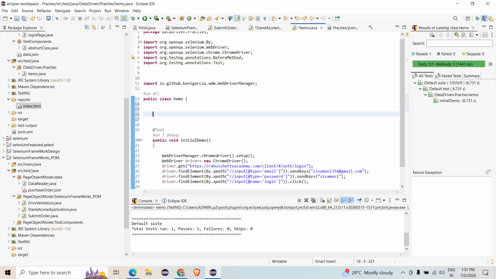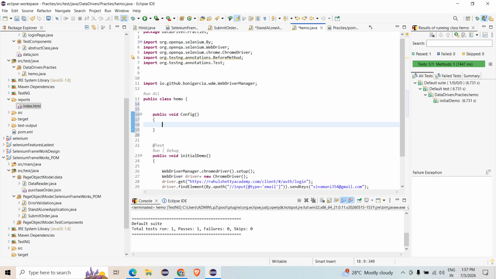To generate extent reports we need two classes. I will show you that. This is a one-time process for config. Here two classes are important: one is ExtentReports and another is ExtentSparkReporter.